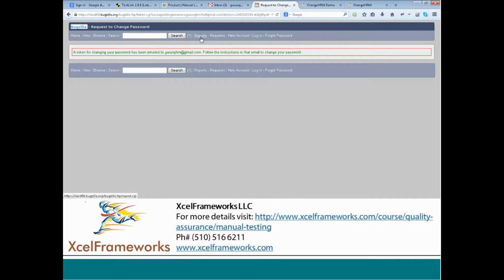We have something like a report section here in Bugzilla, and reports are very easy. Just fill in the filters, and automatically you will get all kinds of reports. This is very easy to make. So nobody will maintain in Excel. When you complete the course, you'll be more comfortable using Bugzilla, not the Excel template.